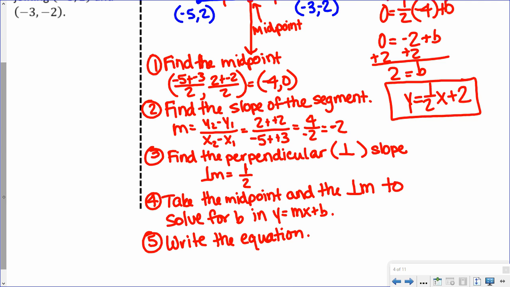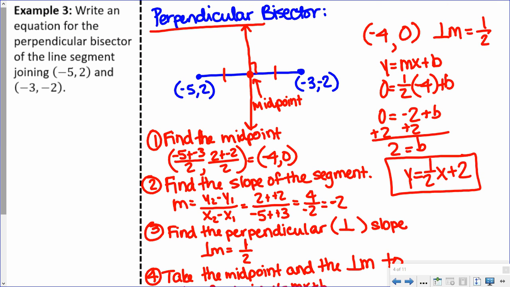Now for multiple choice, you would probably be able to get it down to 50-50 at this point. Once you find the slope, maybe you find the slope and the perpendicular slope first instead of doing the midpoint first. That's fine. Then you would realize the slope is 1/2. So by the choices, you'll be able to get it down to a 50-50. Then you would definitely have to know to find the midpoint. And then once you have that point, you could plug it into your two choices that you have it narrowed down to see which one works.